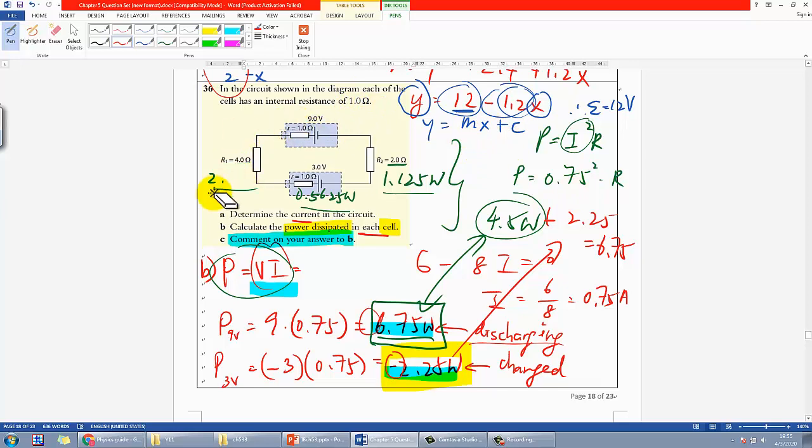That actually makes so much sense now. As a summary, basically this cell actually provides all the energy, all the power for all the other things in this circuit, including this resistor, this resistor, this resistor, charging this battery, and this resistor. That's all in a total of 6.75 watts. Okay, that's all for chapter 5.3.